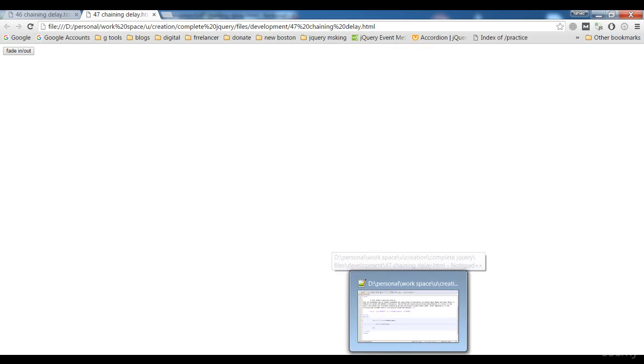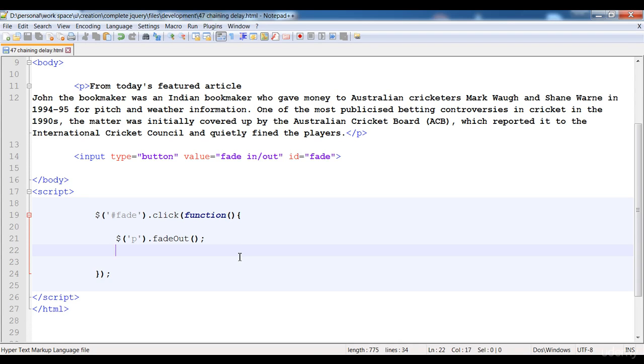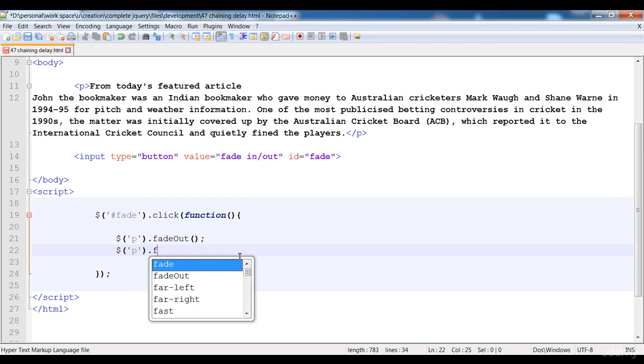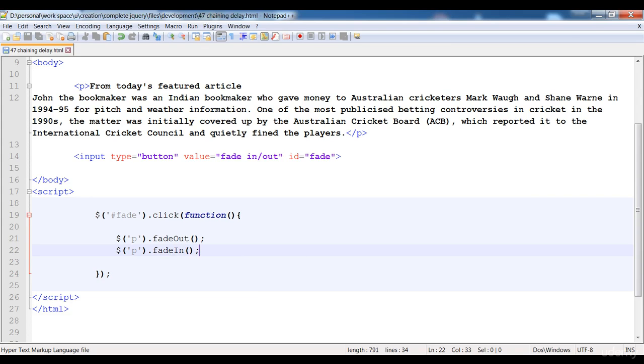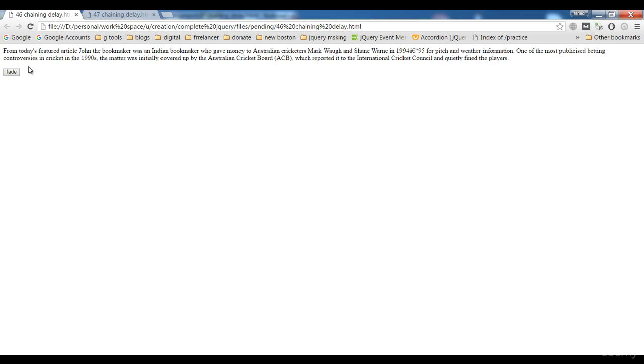And then after this, we have to fade in the paragraph. So we can write like this. Here is the dot fade in. Here is fade in, and here it is, render it.